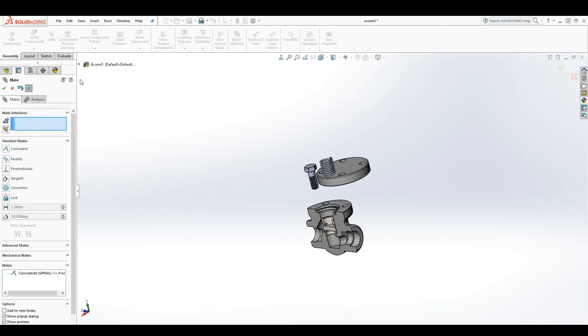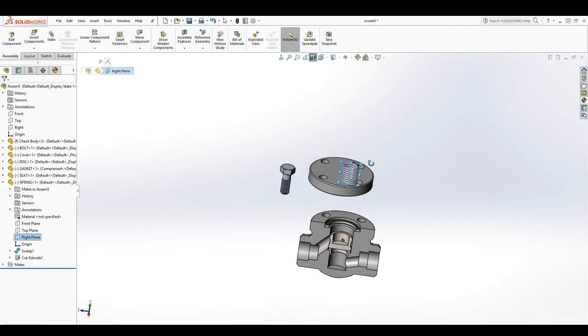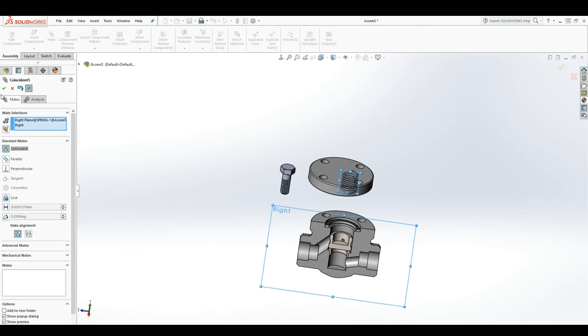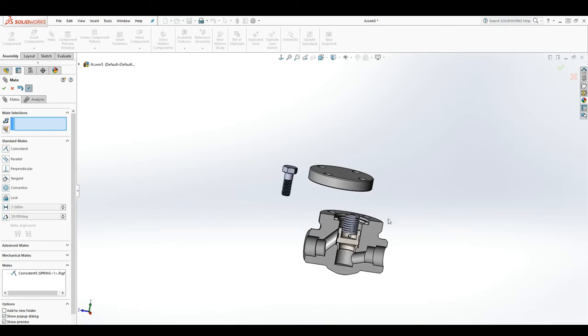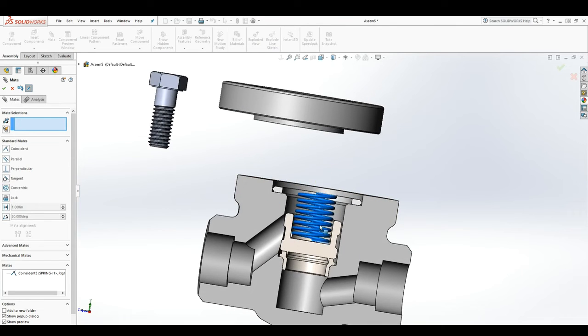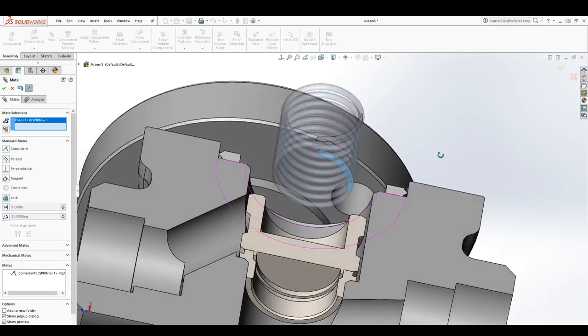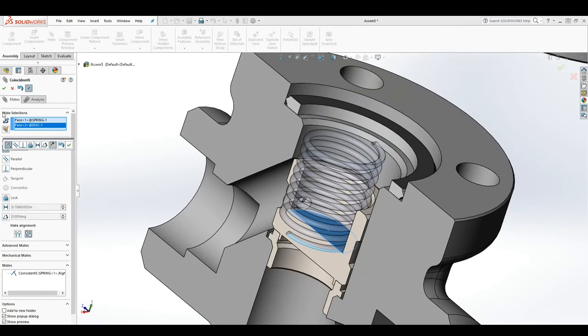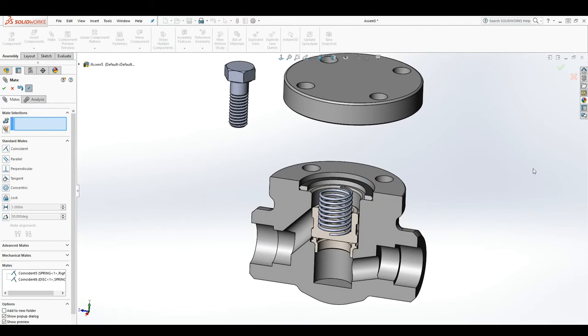Again, we want to do the same thing for the right plane, so we would click the right plane of that spring and the right plane of our assembly and click mate. Now our spring is fully centered in our assembly, which is how we want it. And now we can select this face and mate it to this face and click OK. So now our spring is fully centered.